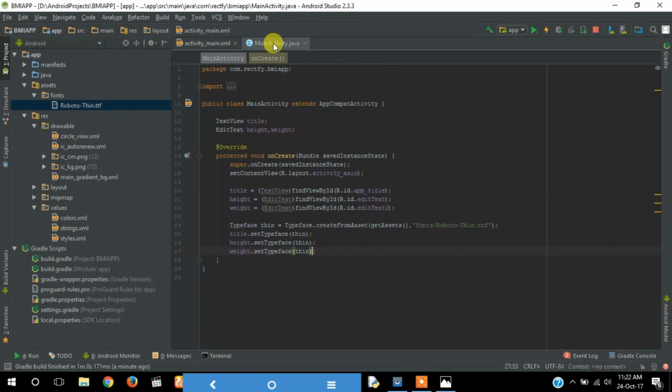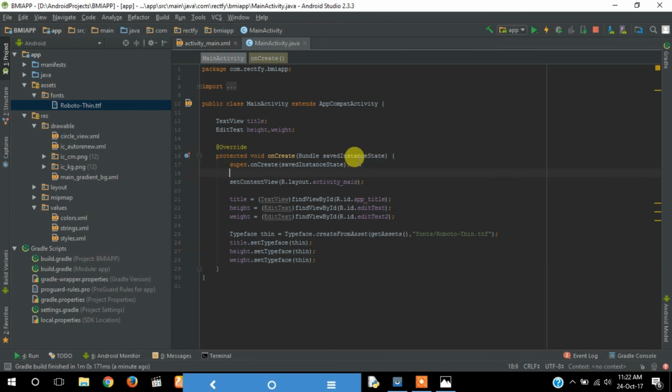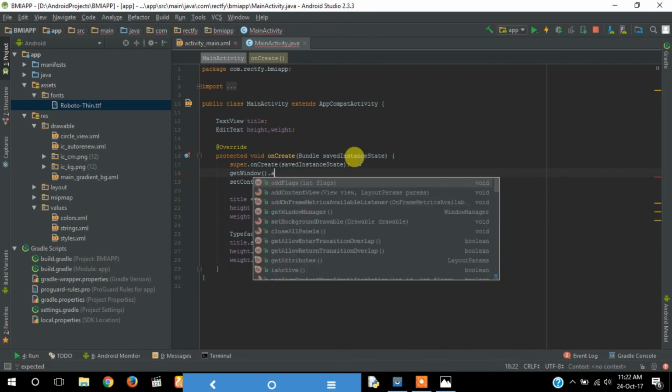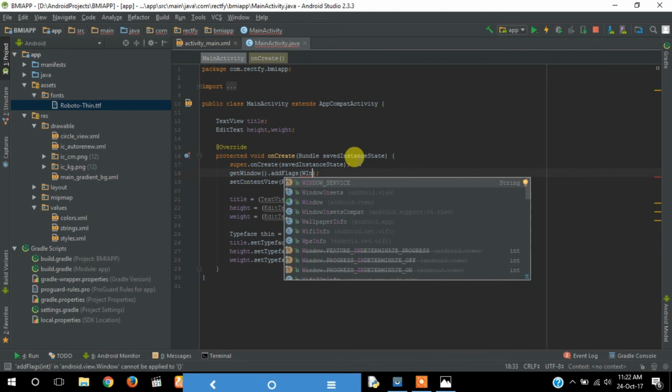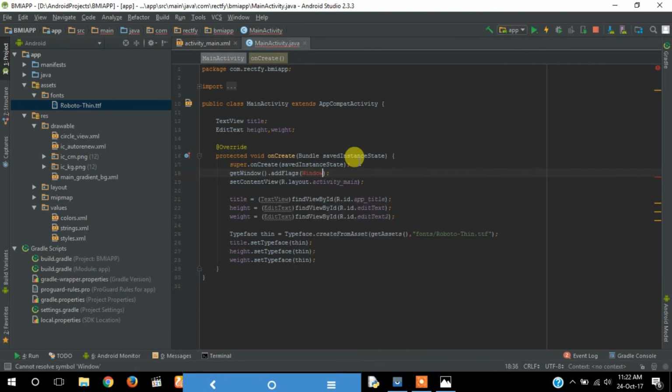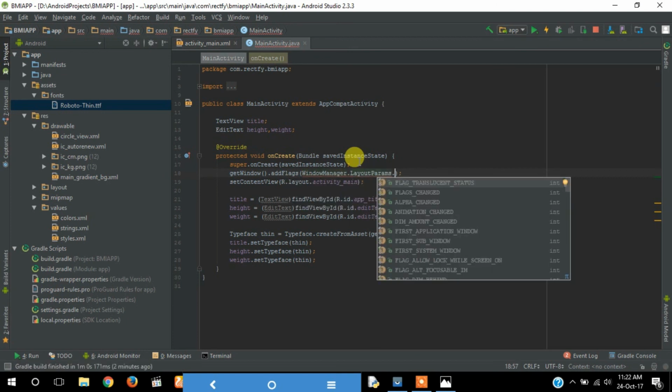For that, go to the activity Java file, and before this set content view, right, get window dot add flags. Inside it, window manager dot layout params dot flag transparent status.